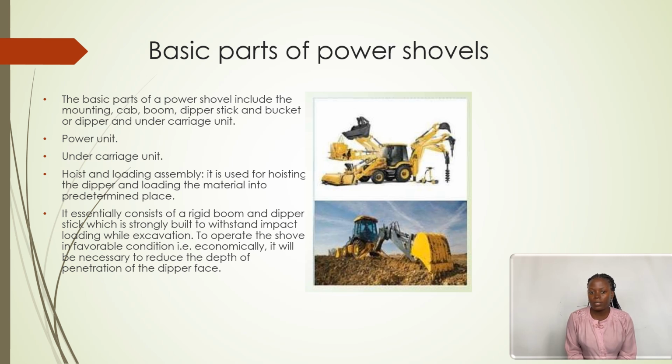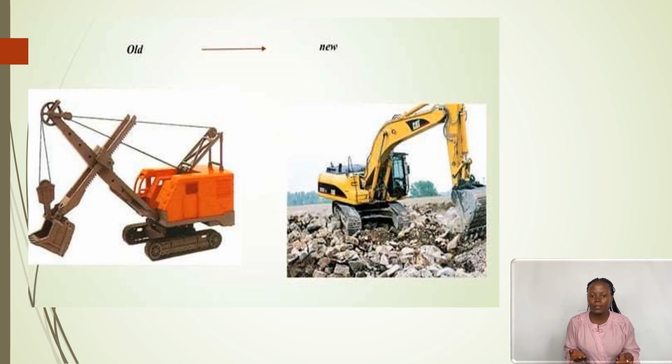It essentially consists of a rigid boom and dipper stick, which is strongly built to withstand impact loading while excavation is taking place. To operate the shovel in favorable condition, i.e. economically, it will be necessary to reduce the depth of penetration of the dipper face. As you can see in that picture, the construction and working of our shovel. In that one, we have compared the old and the new shovel.